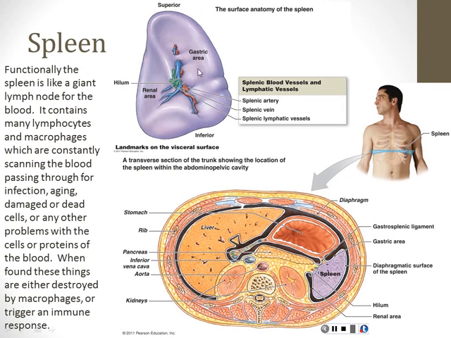It's the place where proteins that don't belong are handled. So essentially anything that affects the blood in terms of the immune system, the spleen is going to play a major role there. Now, many have heard, well, you can live without a spleen though, right? And yes, you can, and some people do.